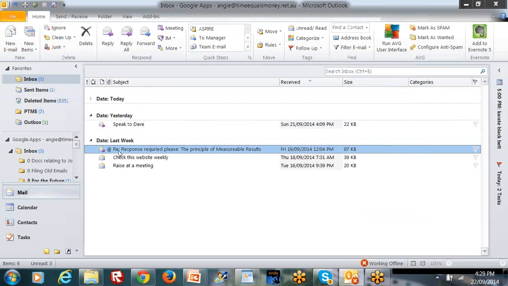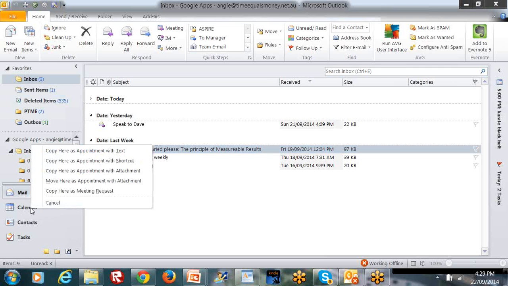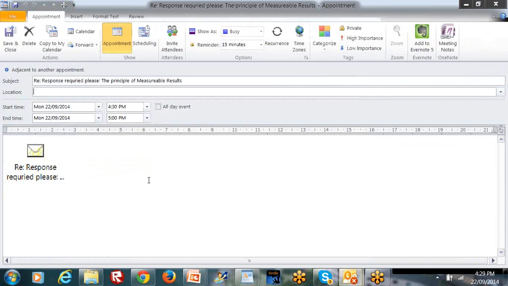All right, this one here, a response is required. It's going to take me half an hour to do this work at least. So I'm going to right-click and drag it to calendar so that I can account for my workload. I'm going to move it here as an attachment because I need the attachments in the email to do this work. I'm going to change the subject so it reflects the action I'm going to take.